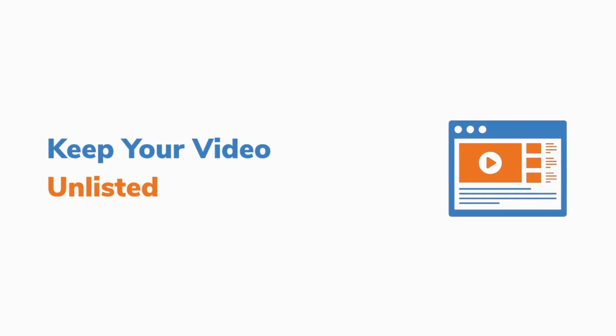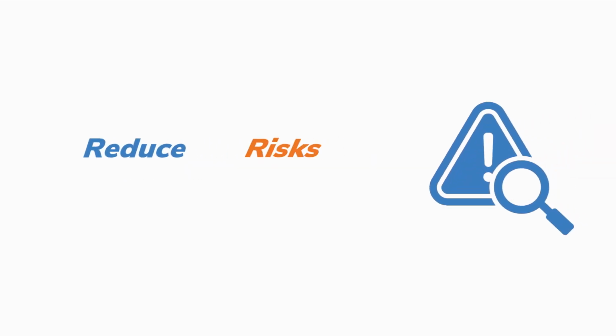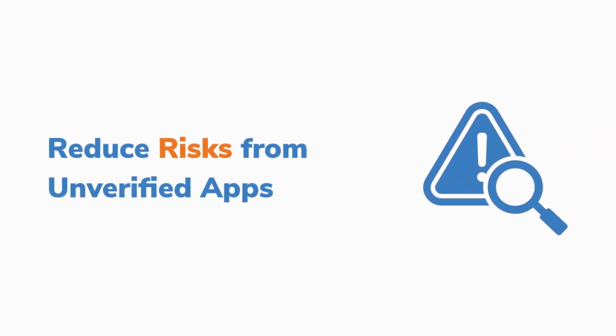When creating your demo video, don't skip displaying the client ID properly. It's a must. Keep your video unlisted when uploading it to YouTube. If you receive any suggestions, respond directly to the email. Remember, every detail counts. So, what are you waiting for? Reduce risks from unverified apps and begin the Google authentication process today.